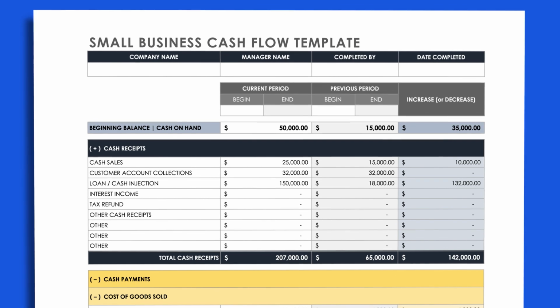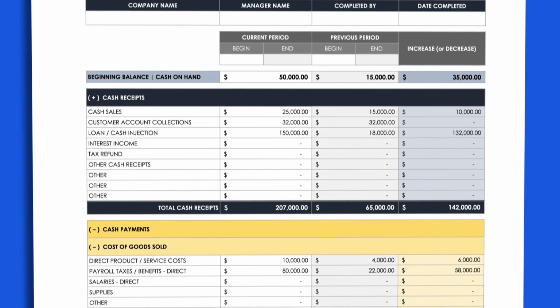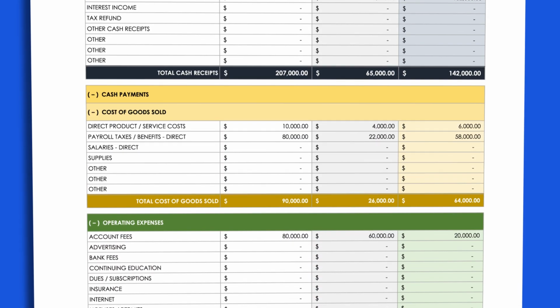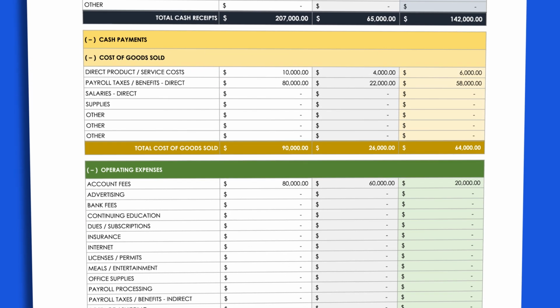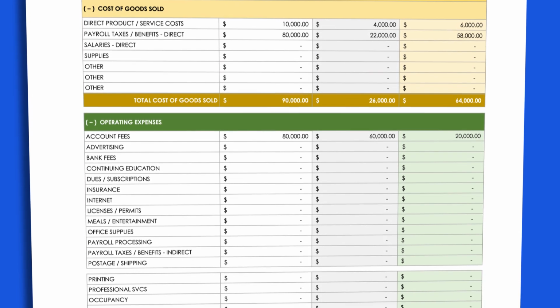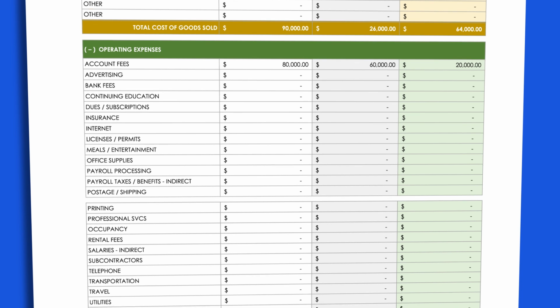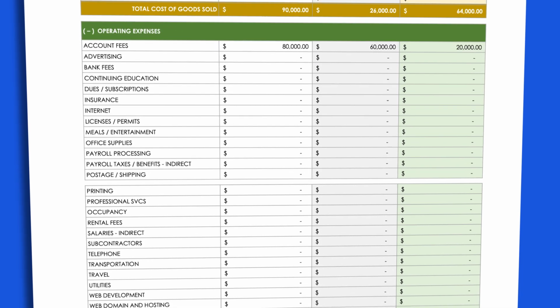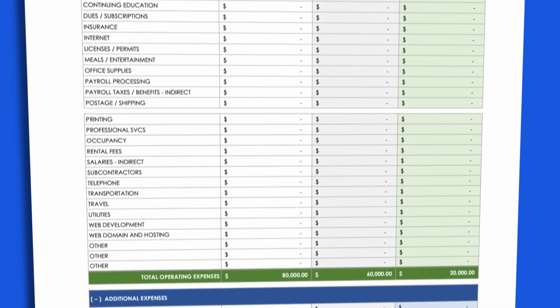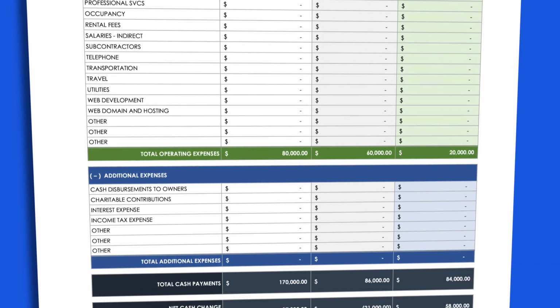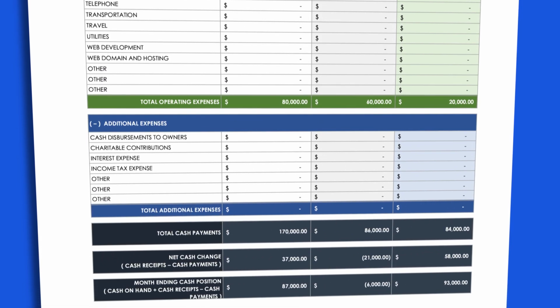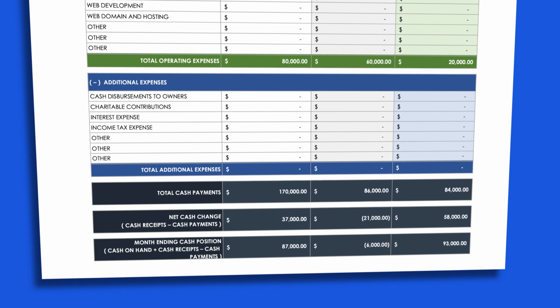The cash flow statement tracks all the money coming in and going out of your business. For existing businesses, this includes bank statements, listing deposits, and expenditures. For new businesses, it includes startup costs and funding sources. A well maintained cash flow statement helps you monitor past transactions and project future cash flow needs.